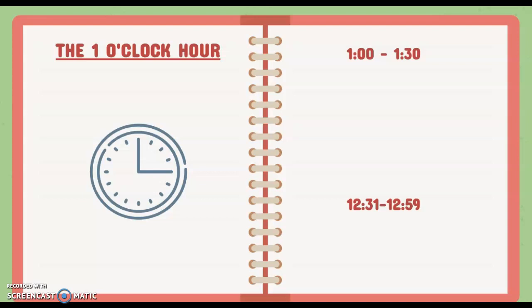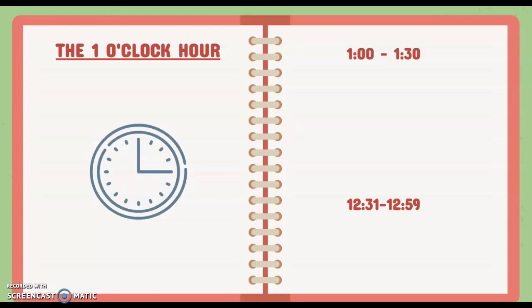If you said it's because you have to go up to the next hour, starting from 12:31 to 12:59, you are correct. So thinking about that, remember if it's the second half of the hour, if it was 12 o'clock, we would go up to the next hour, which would be 1 o'clock. So that is why it is starting at 12:31. From 1 to 1:30, we are just saying the hour and the minutes.